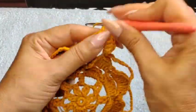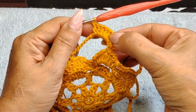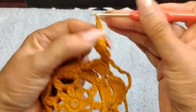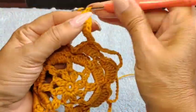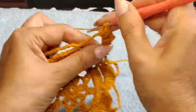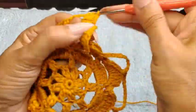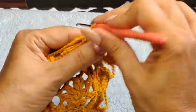So 8 double crochets, that's including my single, 2 chain, that's my first double crochet. 2, 4, 6, 7, 8. 1, 2, 3 chain, come back in and create again 8 more double crochets. 2, 3, 4, 5, 6, 7, and 8.